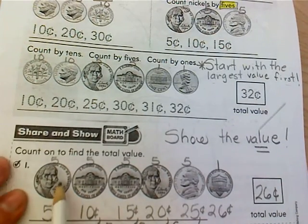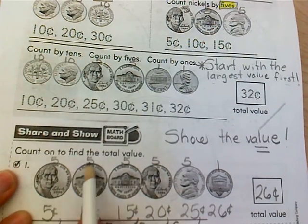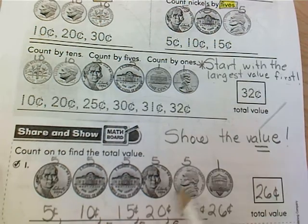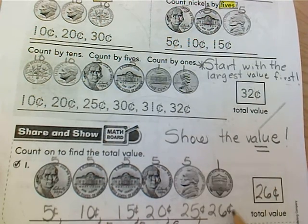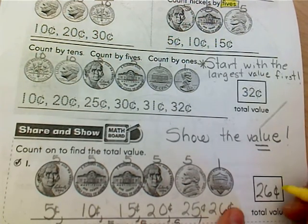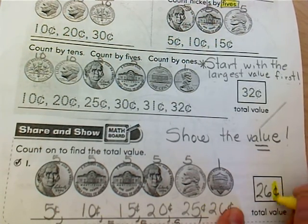Let's go ahead and start counting. 5, counting up by 5, puts me at 10. Going up 5 more puts me at 15. 5 more 20, 5 more 25, 1 more 26. 5, 10, 15, 20, 25, up 1 more gives me 26. Making sure that your cent sign is always coming at the end of your number.